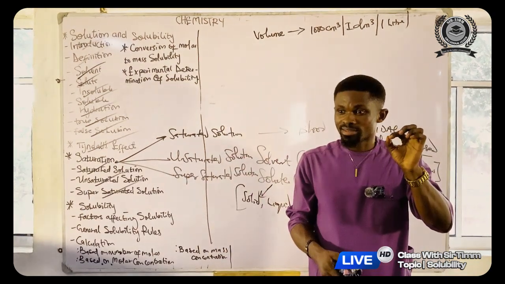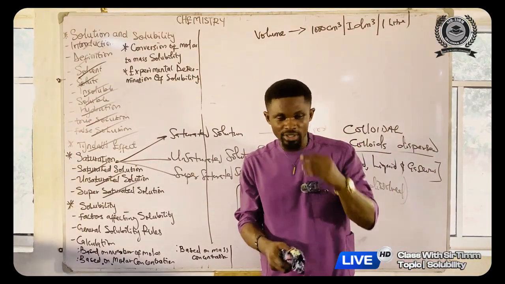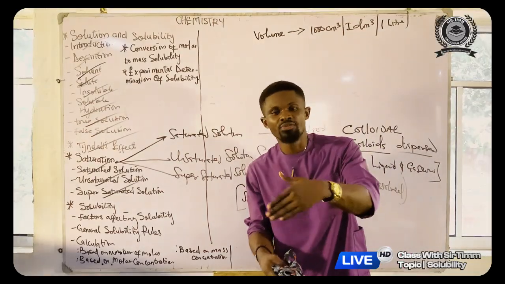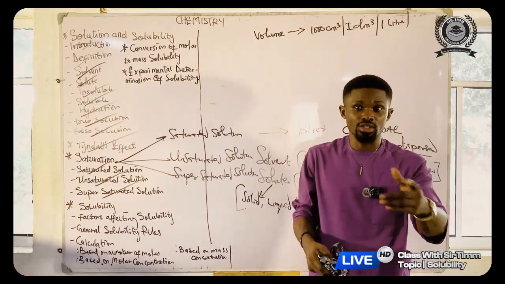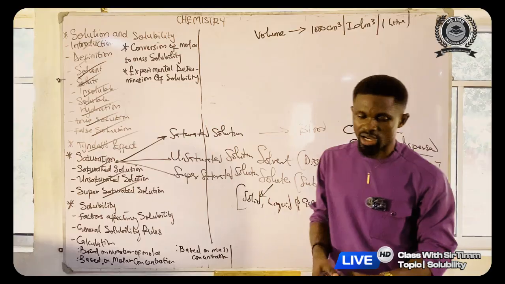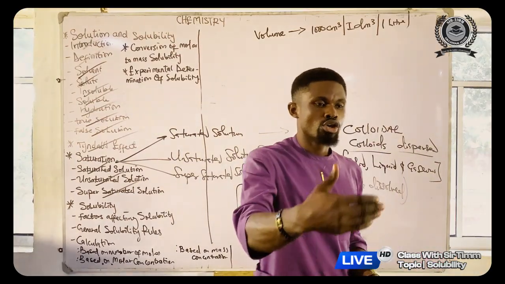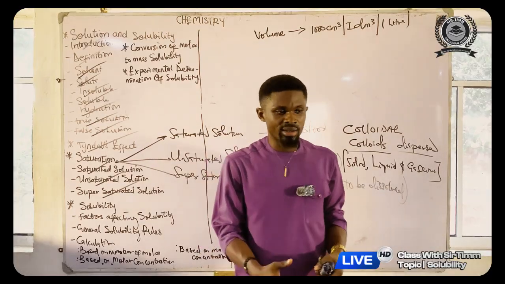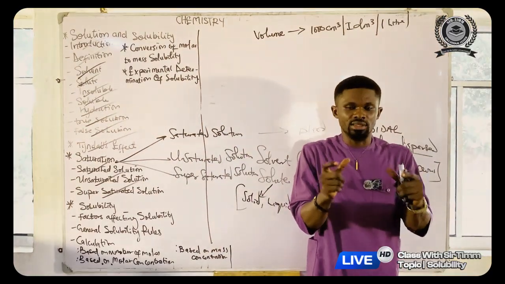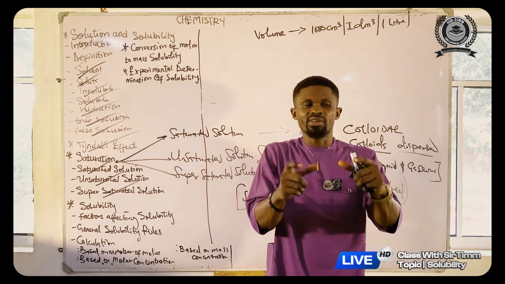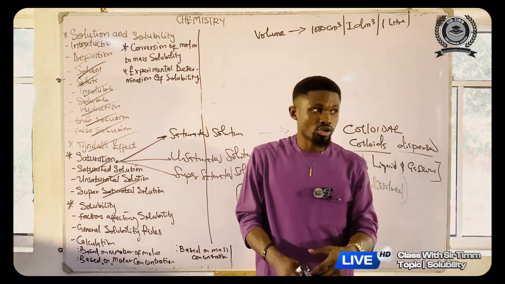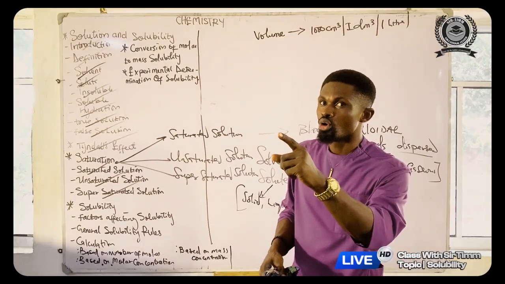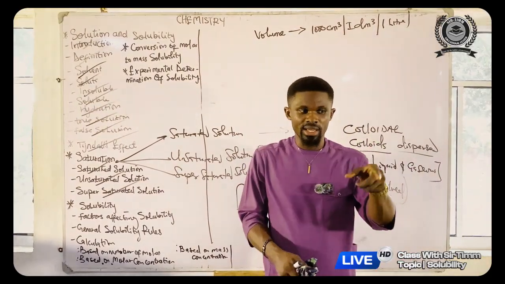Am I communicating? Now, do you know that if you should take this definition to the bank and use it like that, you might get it wrong? Let me tell you how you're going to get it wrong. If you're performing a practical, you're trying to form a standard solution, right? And you are not conscious of the temperature of the system, you might get it wrong, because if you have an increased temperature, are you getting my point? You tend to have a blunder in the calculation.